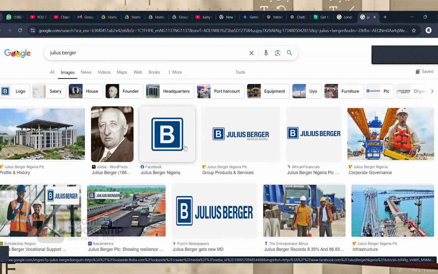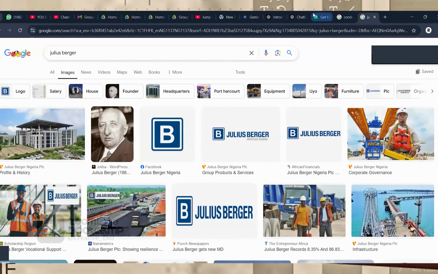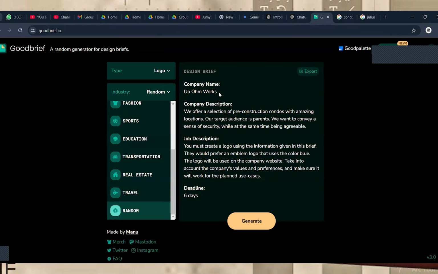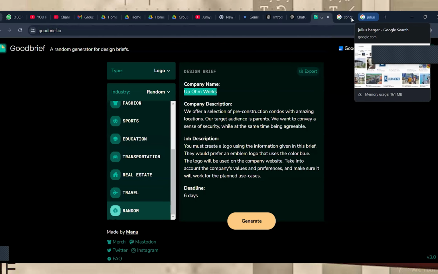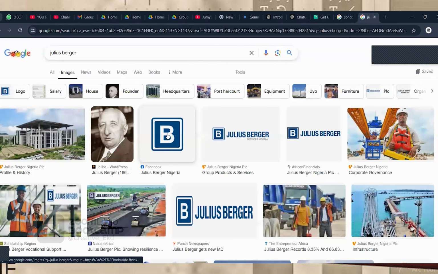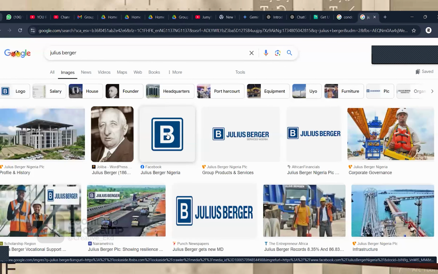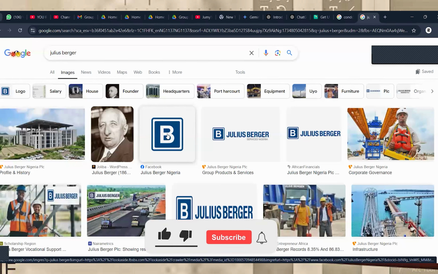There's something you have to note. A construction company's logo depends on the company, right? You have to know the need for the logo. Construction companies always want to have their signature on their site, right? So imagine if we are using this entire thing, Julius Berger Works. Will it be very visible to use as a signature? Looking at Julius Berger's B, Julius Berger's B is very bold. You can just stamp it on their site, and you know it's Julius Berger, right? So we begin to compare them with their competitors, right?